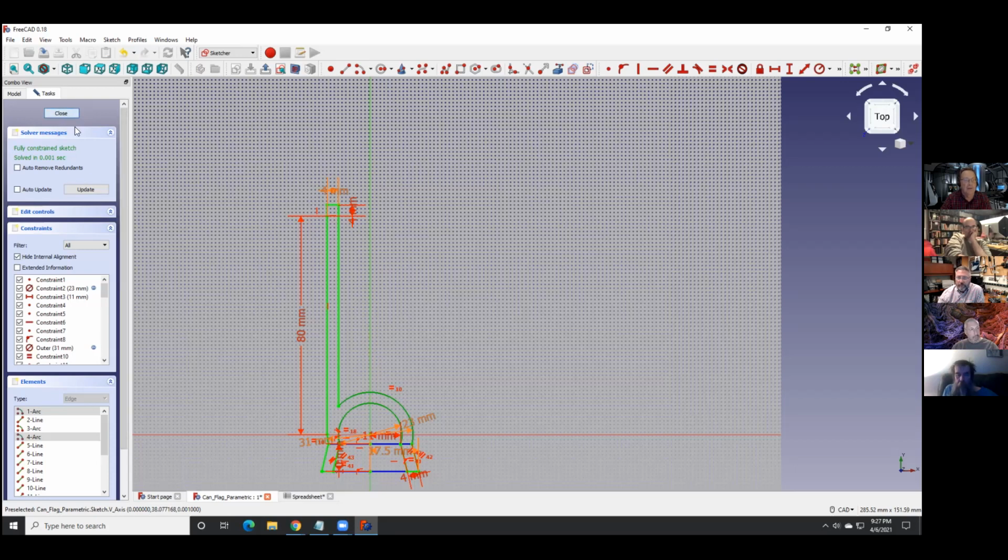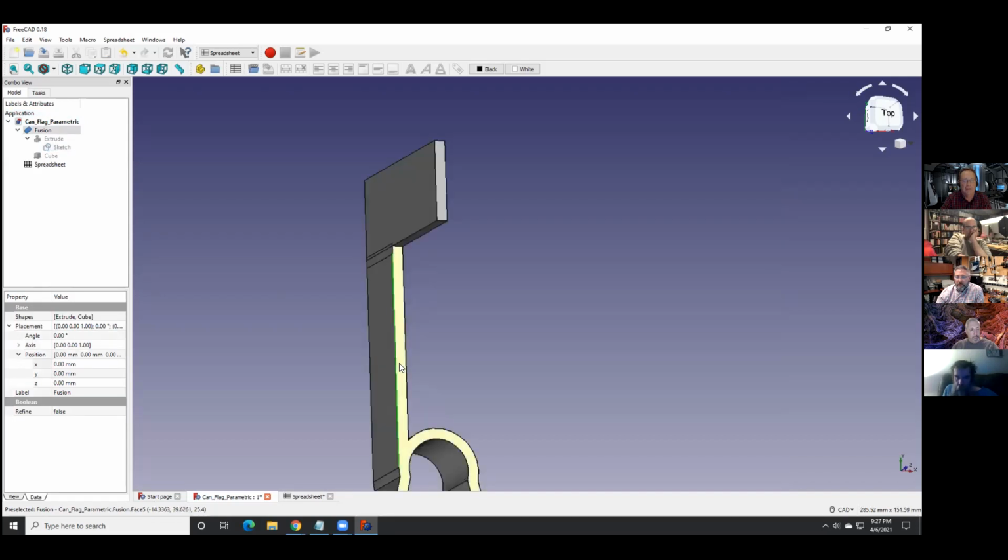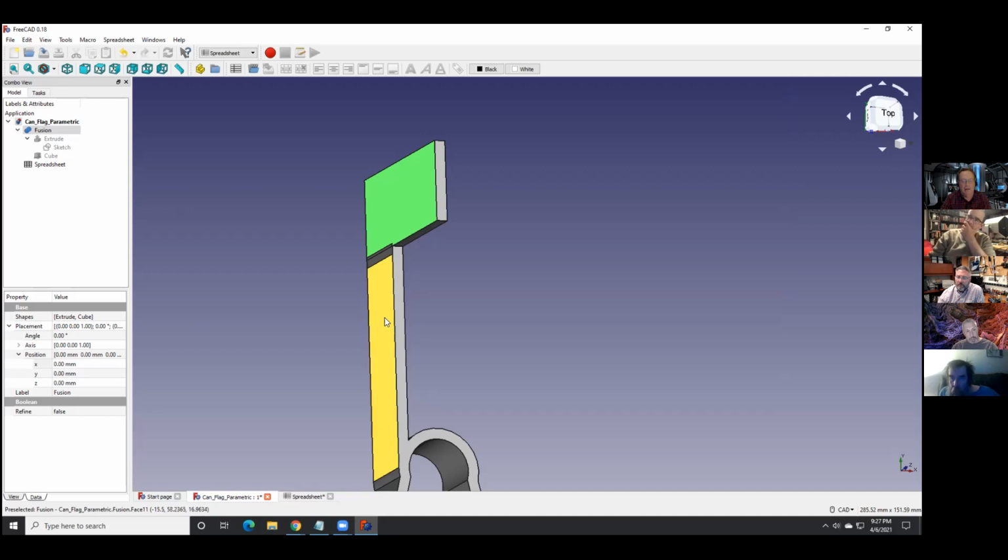Another thing that I explored was FreeCAD has some things to link faces together. So you could say, I want to draw a sketch which is linked to this face, and then it'll move around anytime you move the dimensions of that cube and change the face. But it turns out you can't link something to a face that is constructed by an extrusion. So that was the first thing I thought, I would just link this face of this cube to this face of the extrusion, and it would happen automatically, and that didn't work.